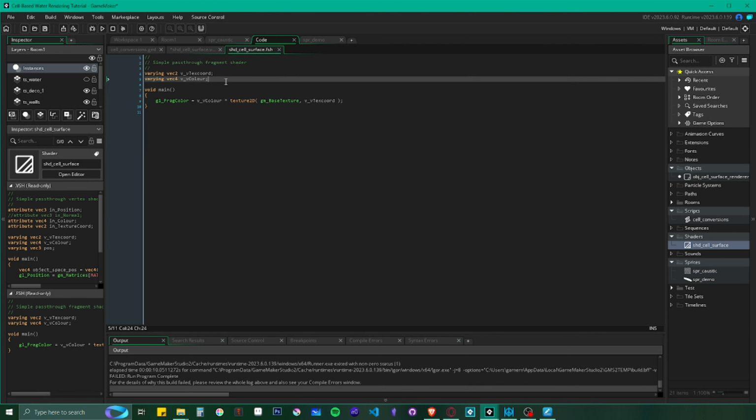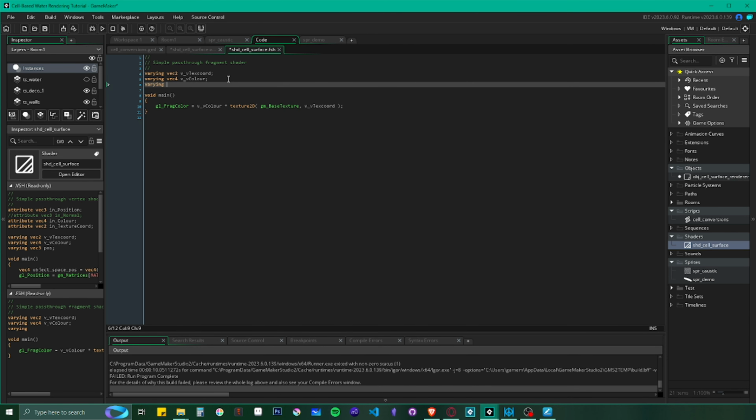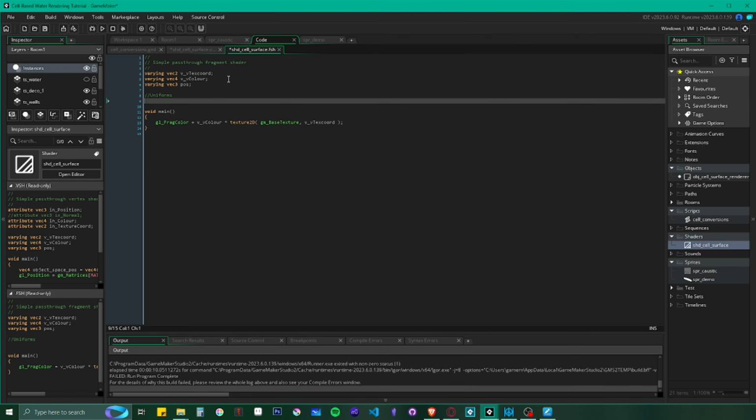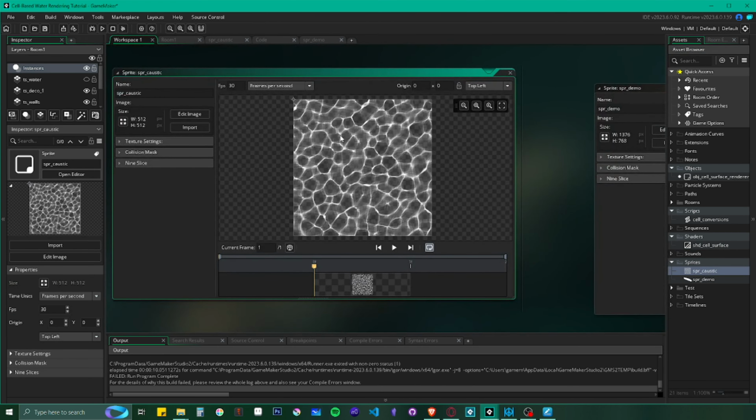And to get that, we will put that here. Cool. Now we're going to set up our uniforms. So the first step of this is we're going to be sampling this caustic texture. And I think I got this from like an Unreal tutorial, but you can find your own caustic texture.